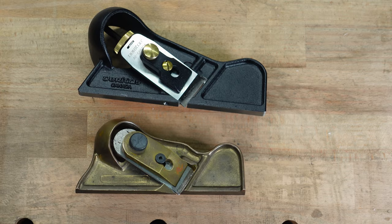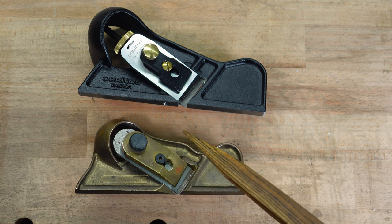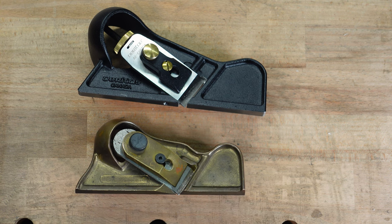Here they are side by side. We have the Veritas and the Lie Nielsen. And the very first thing that I want to point out before anybody yells at me, yes, this Lie Nielsen is very old. When you go to their website, you can see that they don't even use this screw anymore. This looks different. The iron's thicker, and I'll go over that stuff as we're going through the specs. So just wanted to let you know, but let's take a second and just look at the planes.